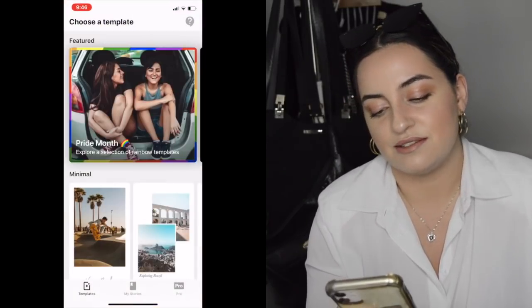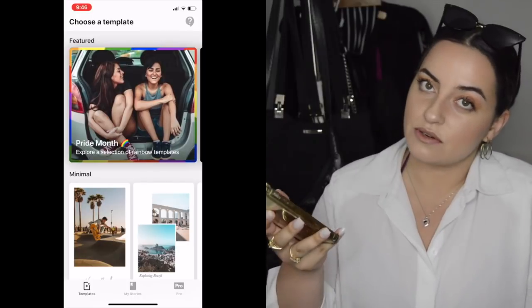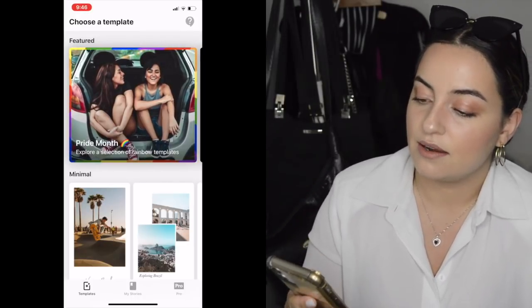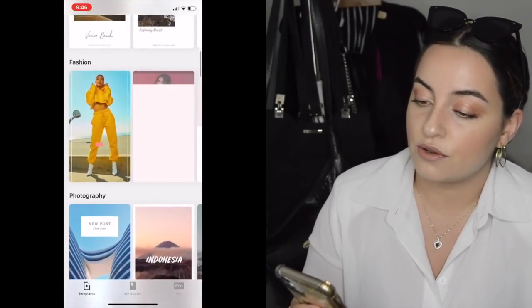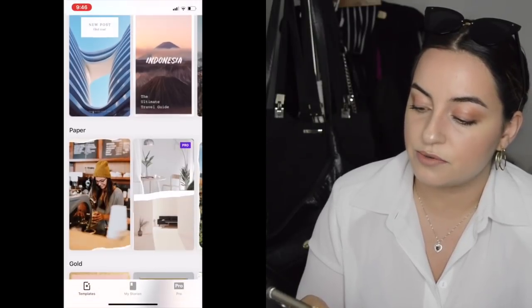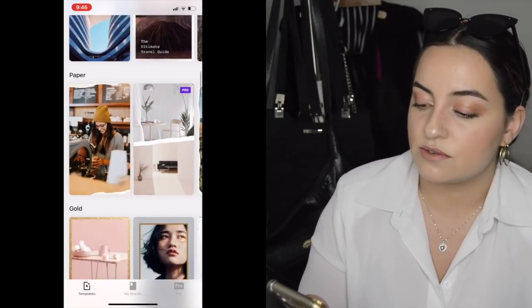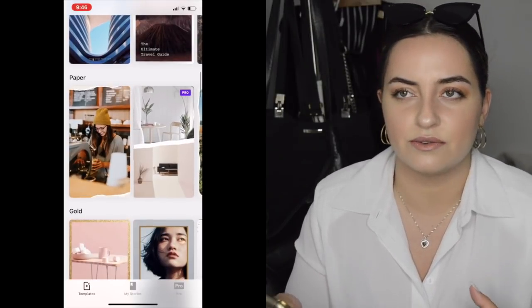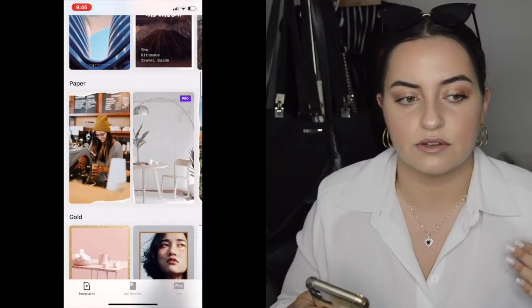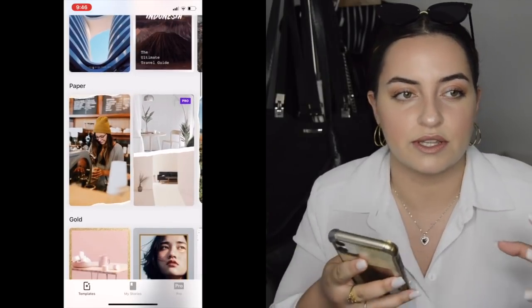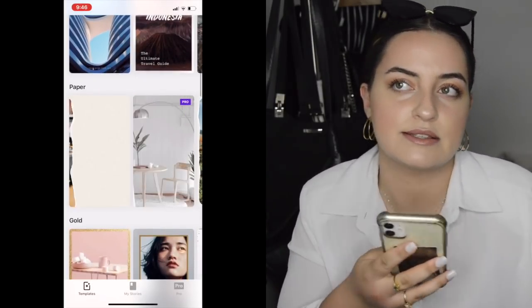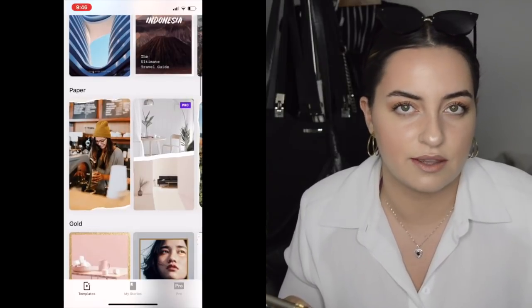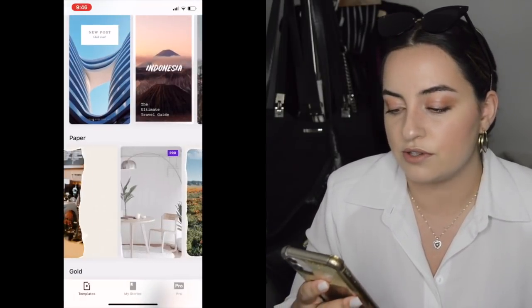So Mojo is a story editing app. It's super convenient, super useful, and it can make your pictures into slides, or you can zoom in or zoom out or slide it, and they'll make it into a video format for your Instagram story.